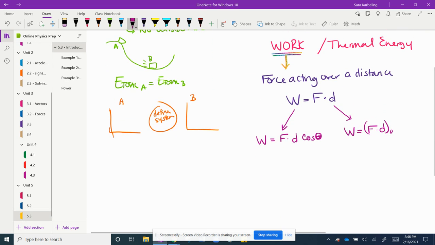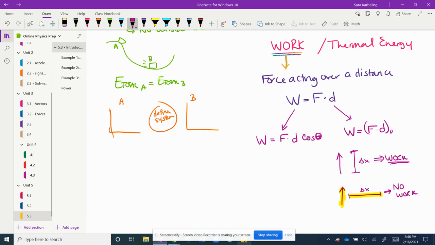Well, it means that if you are applying a force in this direction and you're moving an object in this direction, so your delta x or your displacement is in that direction, then there is work done on that object. Okay, and we're going to get into some examples of this in just a moment. Okay, if you have a force applied in this direction, but your displacement or your change in position is in that direction, what this means, because there is no component of this force in this direction, is that there is no work done.